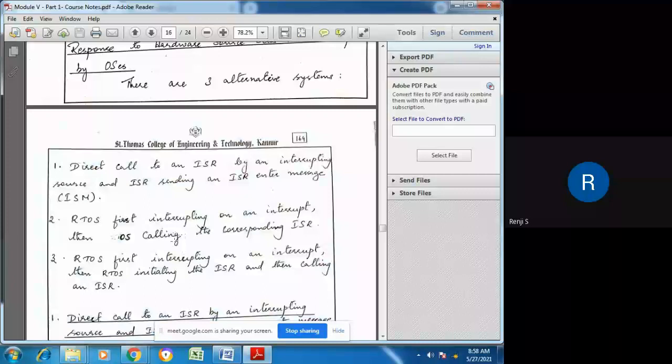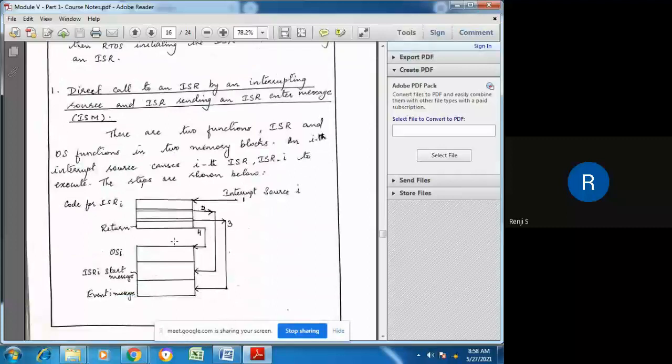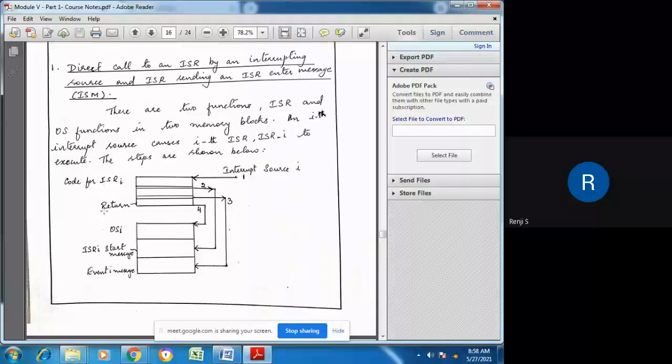Now let us see how it is represented. What are the steps involved in the first method? There is a direct call to ISR by an interrupting source and the interrupt service routine sending an ISR enter message, that is ISM, to the OS. This is the diagrammatic representation, and here we have two blocks.